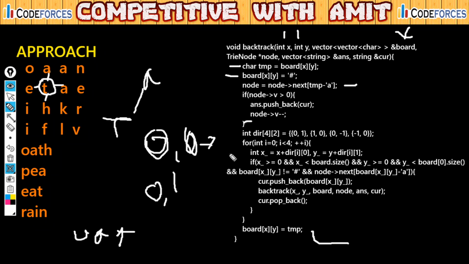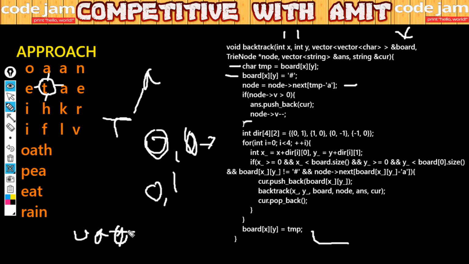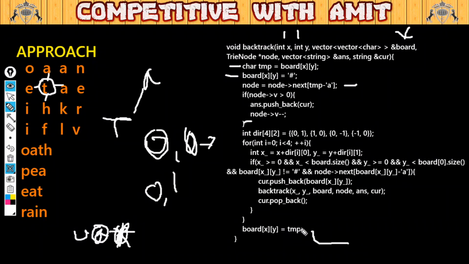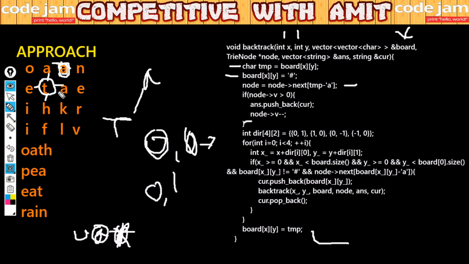Now if we find some values, then we will do the backtracking again and again. Suppose we are on this T only and we do not find H, now again we will come back to the T and we will remove this T. Now we are on A. So first of all I will do the next searching, so I'll go for this A. Suppose if we find T here also, then we will check the next values. So this is done by the backtracking part.